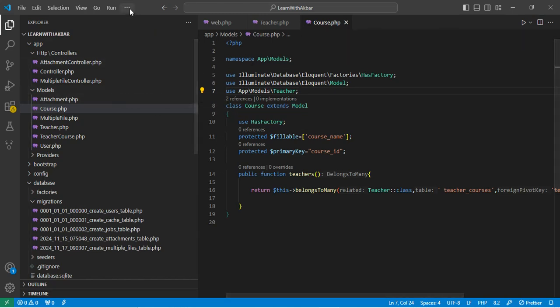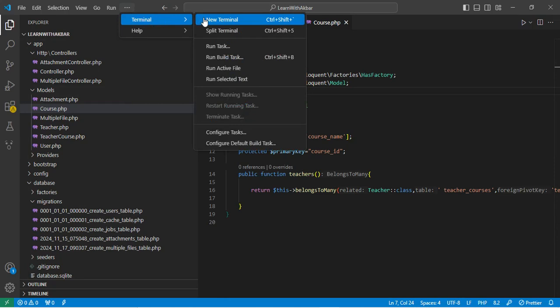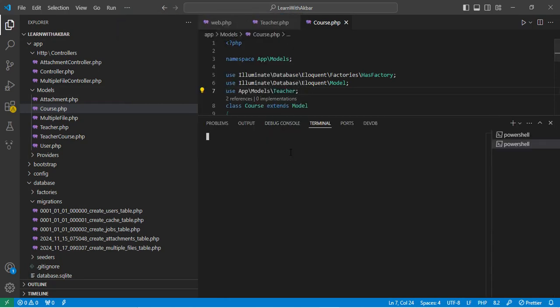Now I have to create controllers for the teacher and courses tables. So just go to a new terminal, and here write a simple command, php artisan make:controller, and I set the name TeacherController, because it is a PHP class, so that is why its first letter is capital.